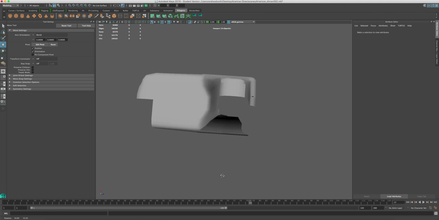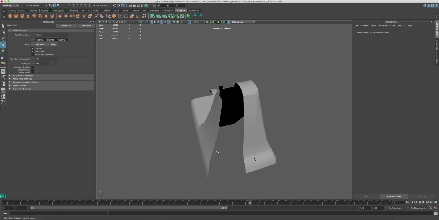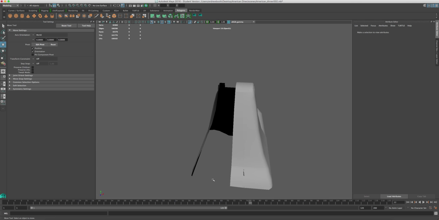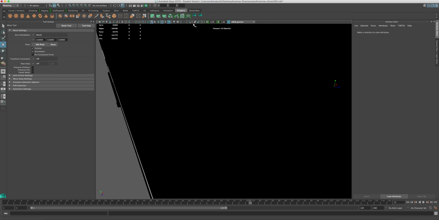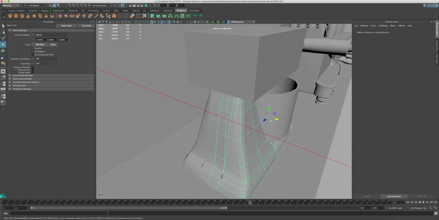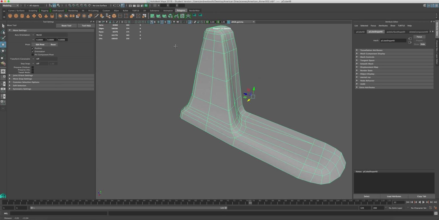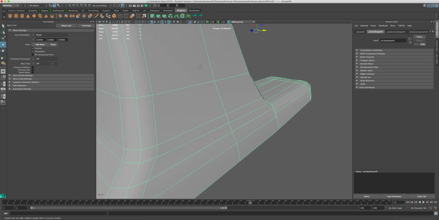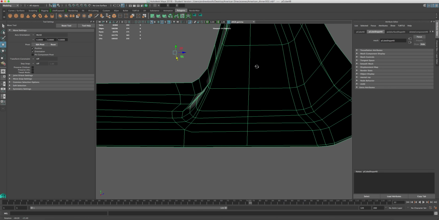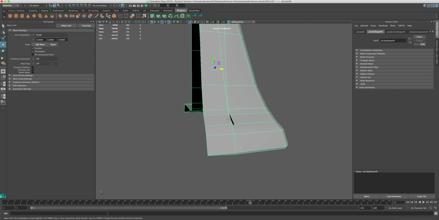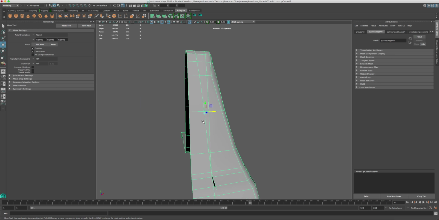There's another issue. When you get bits that look missing, like here, it's not actually missing, it's the isolation tool. Like so, you just have to re-isolate it. That's basically what you have to do.